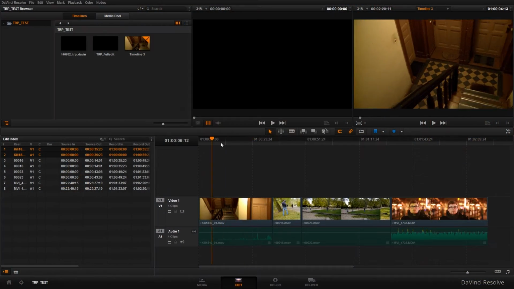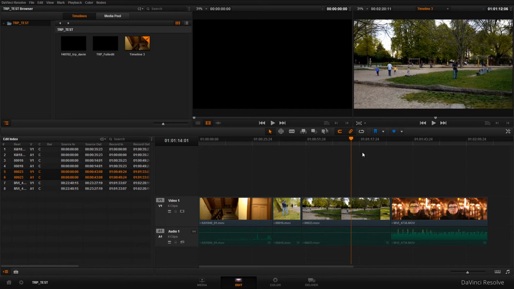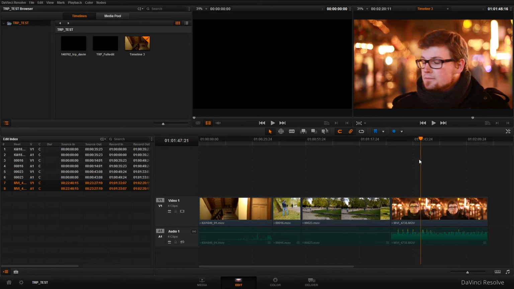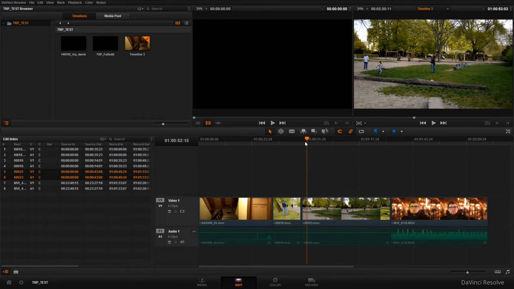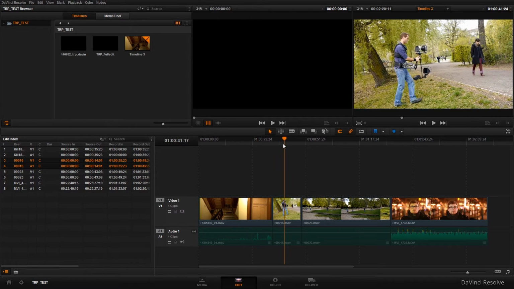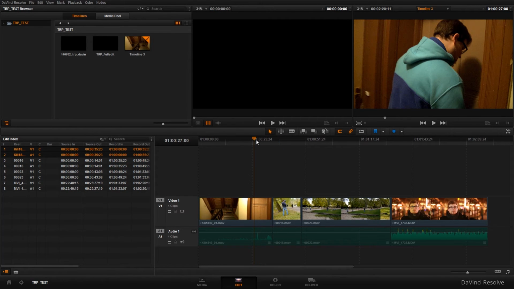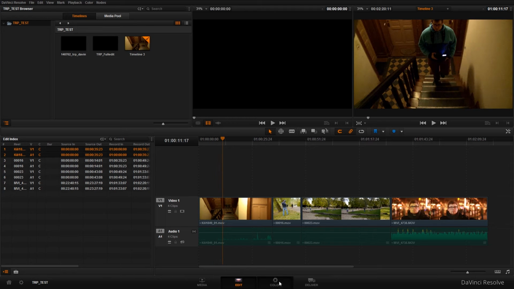So here in DaVinci I prepared a little timeline with a few clips recorded in Rec. 709 so we can see the effect that this LUT that is provided in your welcome package has on your footage. This is of course only an example, so you're not going to see the best grades ever, just so you know before. Let's hit the color page.